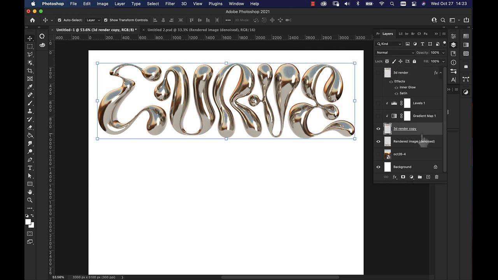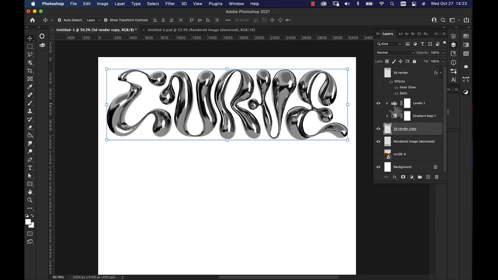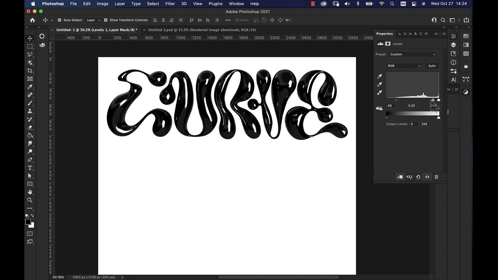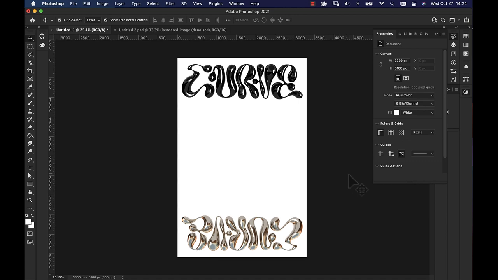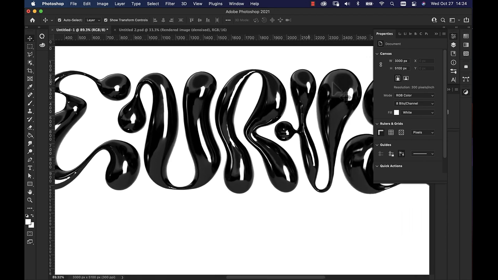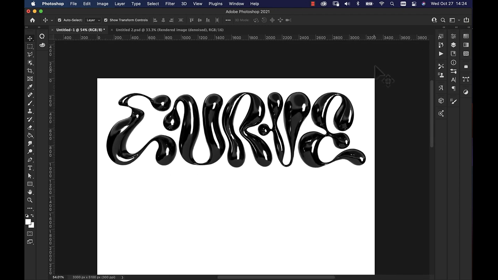And if you didn't have any color or if you don't want any color anymore, you can just press Command Shift U and it'll desaturate the image, coming back to something grayscale. And then you can use levels here to adjust the whites and the blacks and the midtones and all that. You can push it further and have something where it's like super dark, something black like that. Yeah, and you still get all of that detail from the previous render. Or you get all the detail from it being rendered.